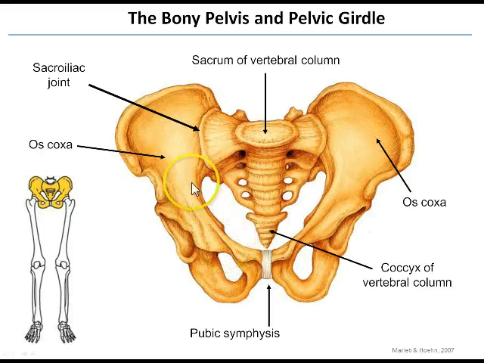Note that the term bony pelvis refers to the pelvic girdle plus the sacrum. So when we have the articulation of the sacroiliac joint between the sacrum and the os coxae, we now have the bony pelvis. The sacrum itself, though, is part of the axial skeleton and will be covered in the next online learning package. Therefore, we will concentrate the next slides on just the pelvic girdle, or the os coxae.